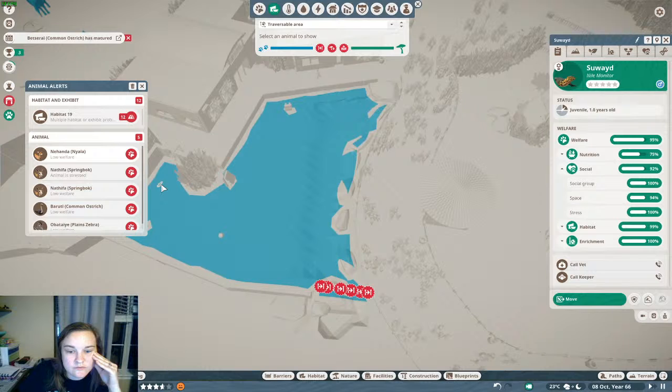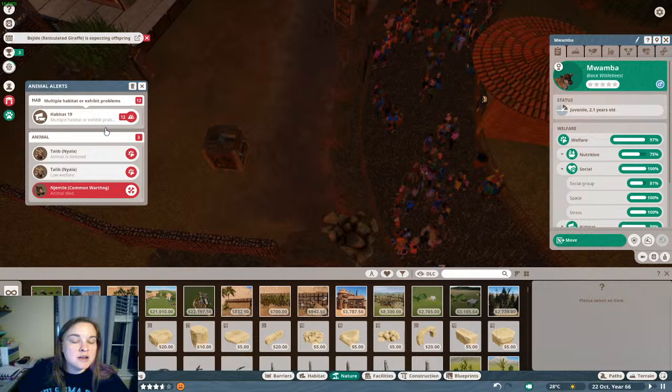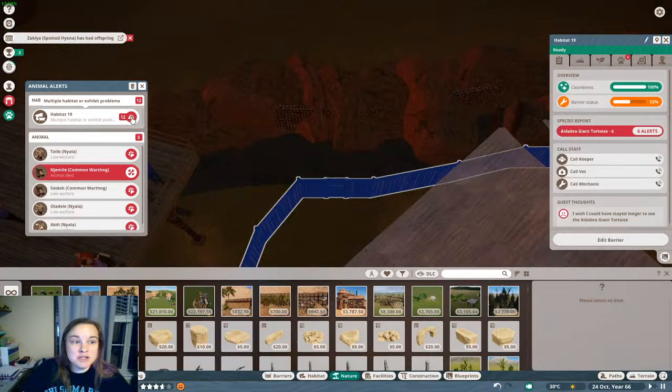We're just gonna stay there. But yeah, so my issue is that once you have them grouped like this, you can't see what the issues are. And I can go here, and that just takes me to the tortoises.